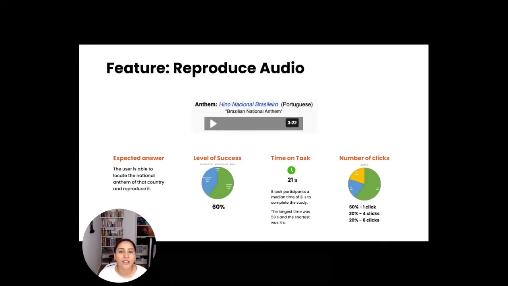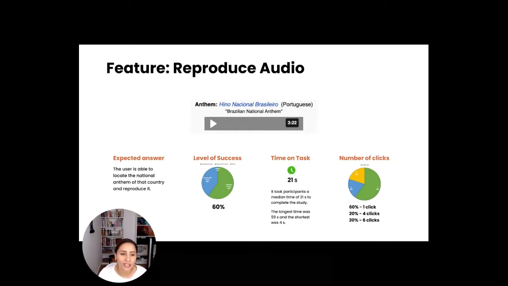So then I wanted to know if the users were able to reproduce audio inside of an article. So I asked them, just for fun, to listen to the national anthem of that country. There was a 60% level of success in this one, in the way that they quickly went to the index, located the national anthem and clicked on it. The other 40% used the search bar.